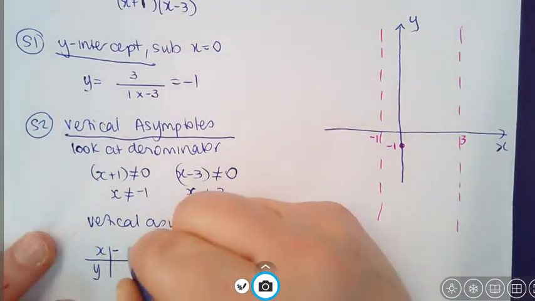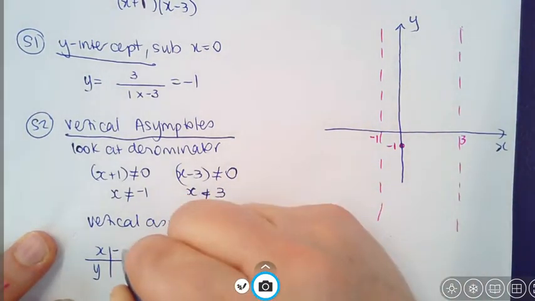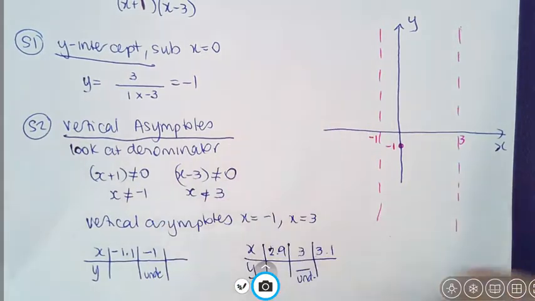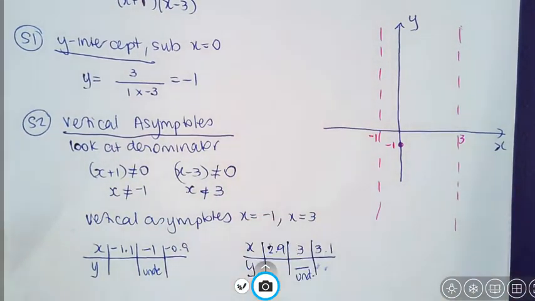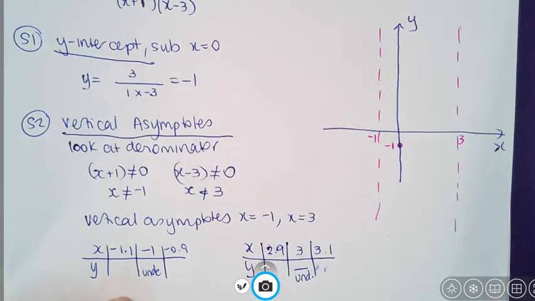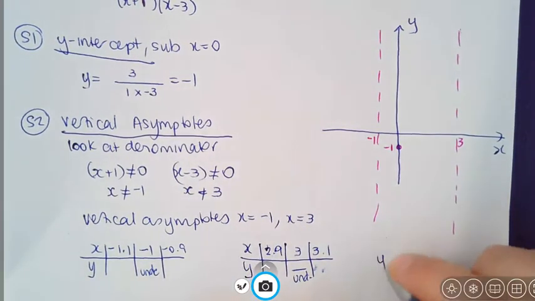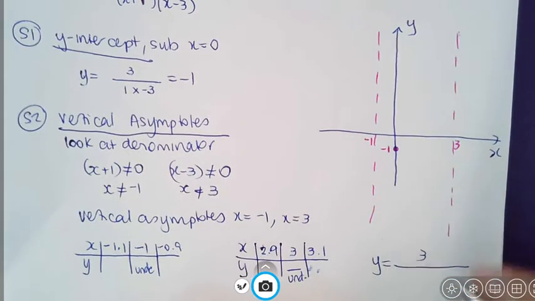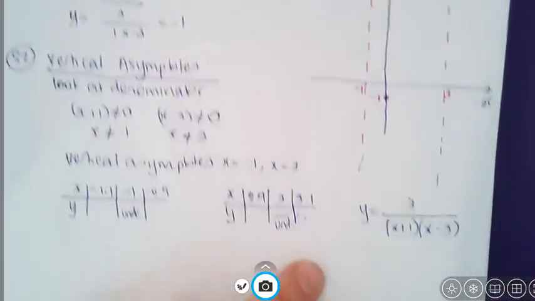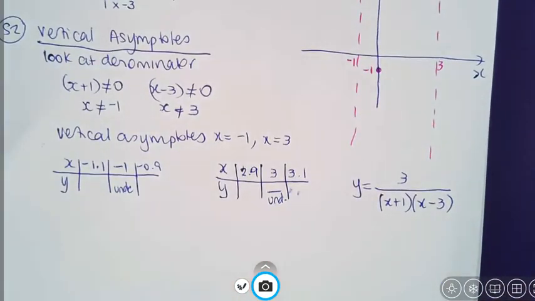Negative 1.1 is less. Negative 0.9. Okay, now I want substitutions done in the formula. Don't look, this can take you a long time or it could be quick. I'm going to write the formula out again. Now, I wouldn't be putting it all in my calculator. You're going to spend forever doing that.